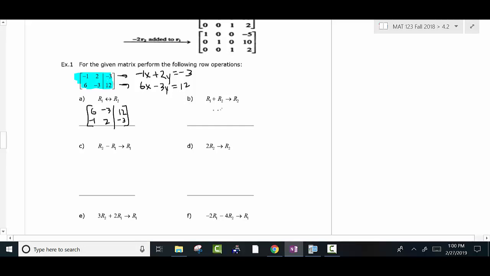Okay, all right. Now the next one goes like this. Yeah, go ahead. I don't understand how you got those numbers. I made them up. Really? I just made up a matrix. Like that, -1, 2, -3, 6, -3, 12 is just an arbitrary matrix I made up. But what it would represent is this system of equations. And you were working on systems of equations today in your Math 93, so that's what it represents. Okay, I just made that up.